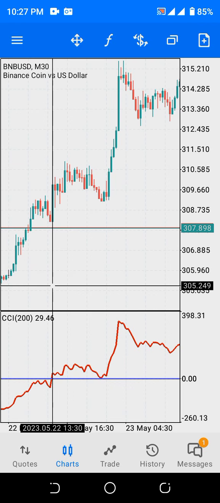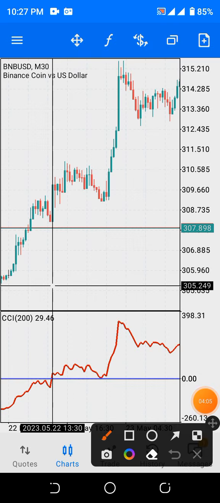All right, now this is the correction from the side of the CCI indicator. Look at the point where the correction occurs. On my screen now, this is the point where the correction occurs. So you make your buy entry at this point, and this is a huge profit. Trading futures on a crypto exchange with this particular strategy will keep generating a lot of profit for you. All right, now let's proceed.